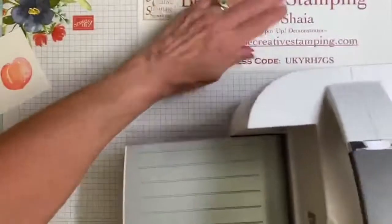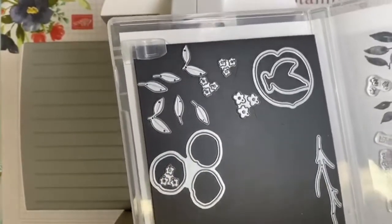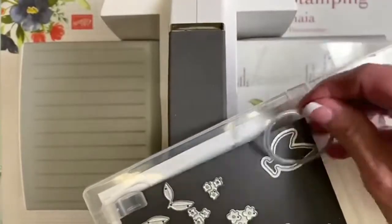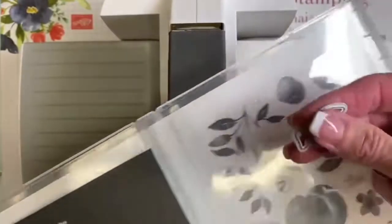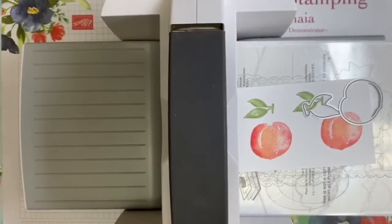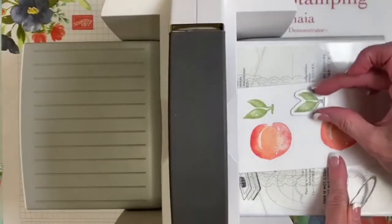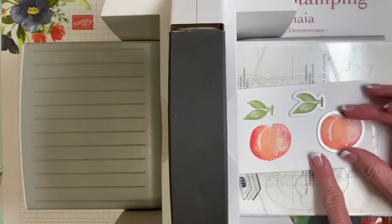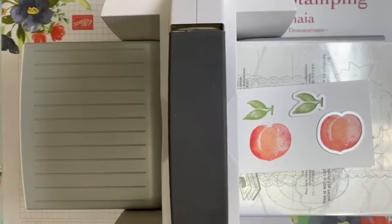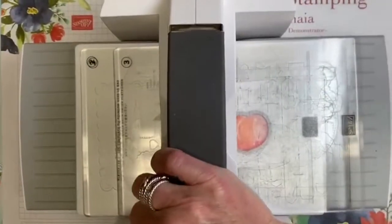I am actually going to put my peach die away, and I'm going to put the branch away. I am going to need this right here. This is the large peach, and these are the stems. All right. And if I don't forget, we'll see if that peach can cut out some of the designer paper, okay? Okay. So we'll cut one of these. And we'll put one of those right there. And we need another cutting pad. All right. These peaches turned out really pretty. Sorry for the shaking. Okay, first set is all done. Then we'll do the same here.